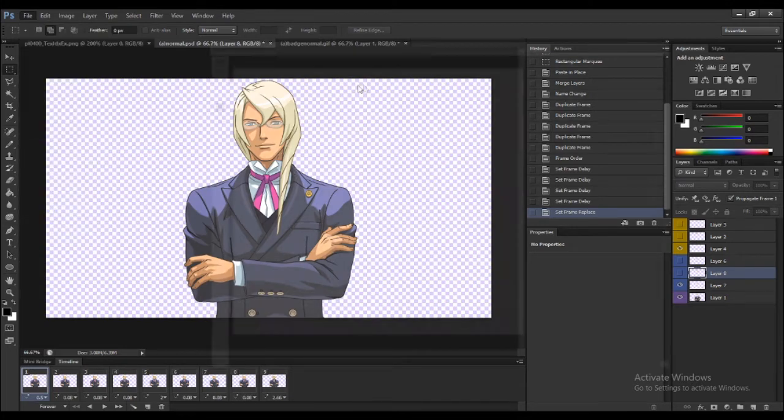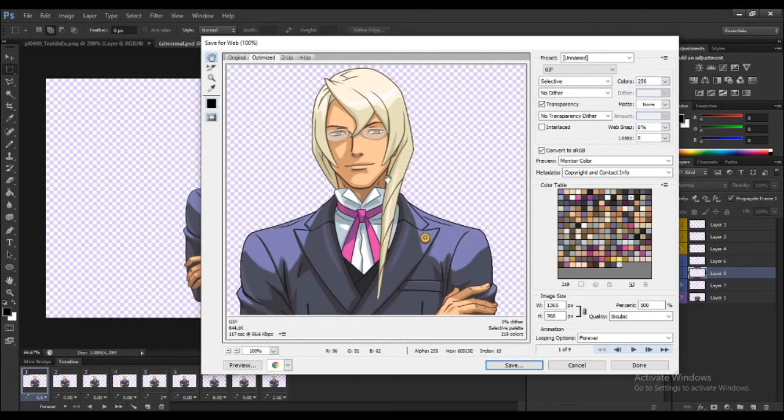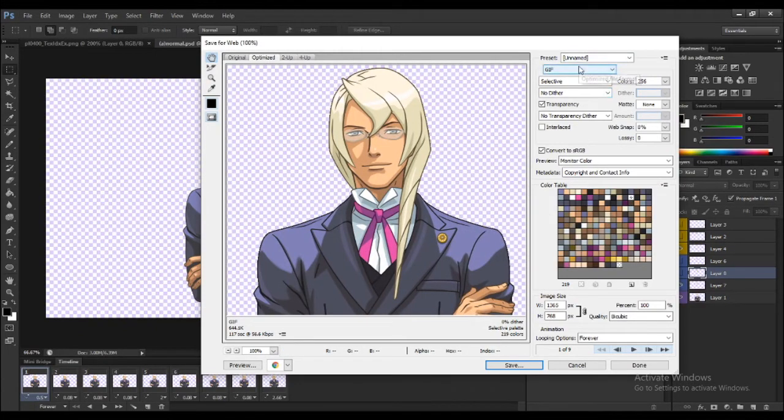But that's going to give you the saving GIF window and you want to make sure your settings are all good here. GIF, obviously, selective, no dither, no dither, no dither, do not. Transparency, of course, which is going to occupy 1 color on our palette. If you notice, AJHD at least never really seems to take this whole color palette. Even when I downscale, I usually find that pretty nice, that it's not running up against color limit. As long as you're on 256 colors, which is the max, no 512.